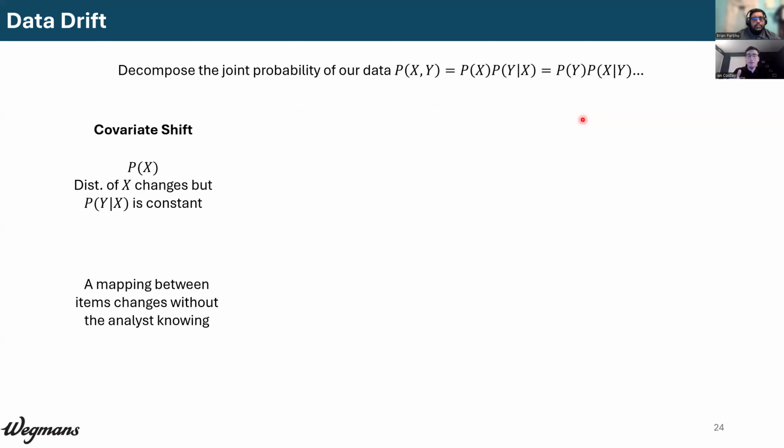Like if yogurt, for instance, always lived under dairy and now, whoop, it's over in cold cuts. This is a real example. This happens sometimes. Of course, that distribution of data is going to change for dairy because it no longer has some of its SKUs in it. So that's an example of covariate shift.